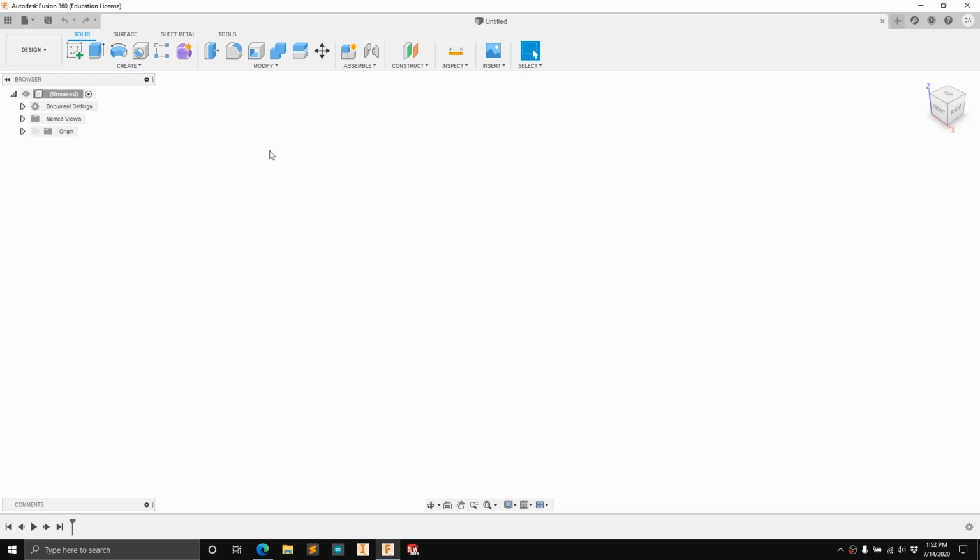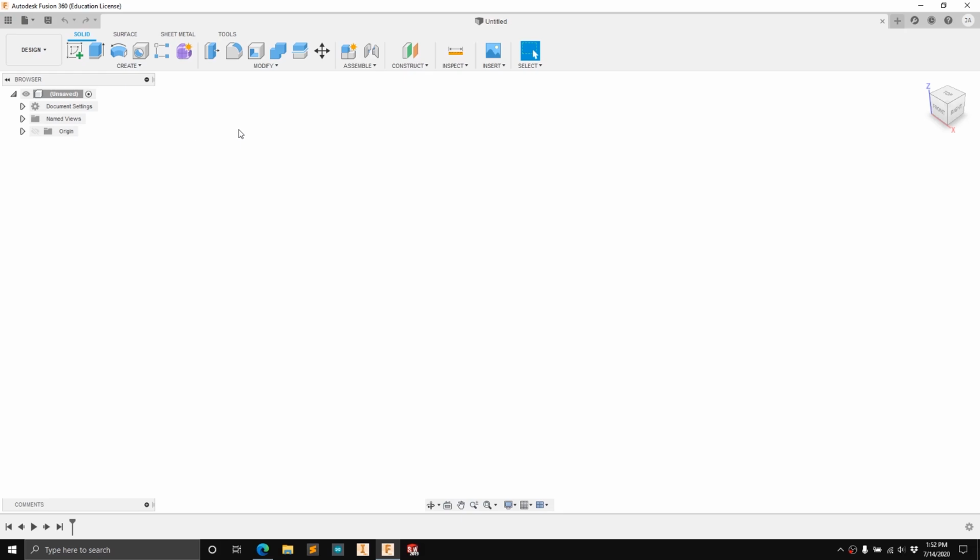To help you out along this tutorial, I've downloaded a piece of software that allows you to see what mouse clicks I'm doing and any modifiers that I'm holding down when I'm moving around in the software. So anytime I left click, you'll see a red ring. Anytime I right click, you'll see a blue ring. Anytime I middle click, you'll see a green ring. Also, when I double click, you'll see two rings of red. And anytime I hold down a modifier key like Control or Shift, you'll see that as well.